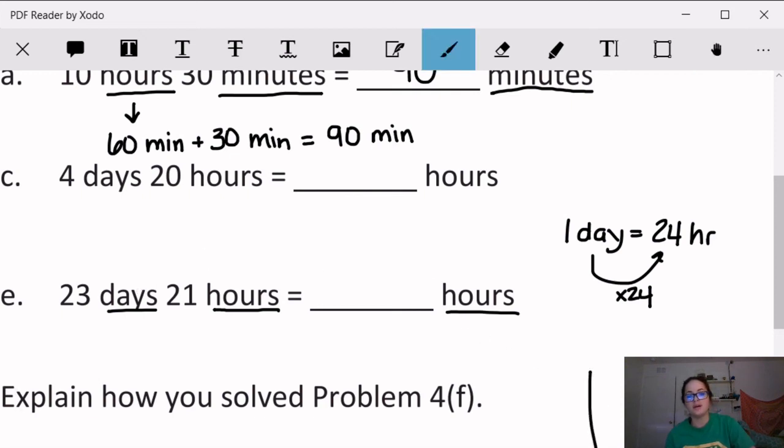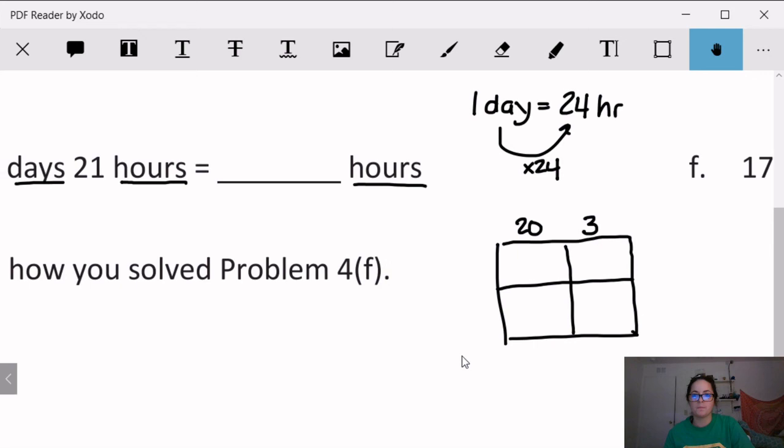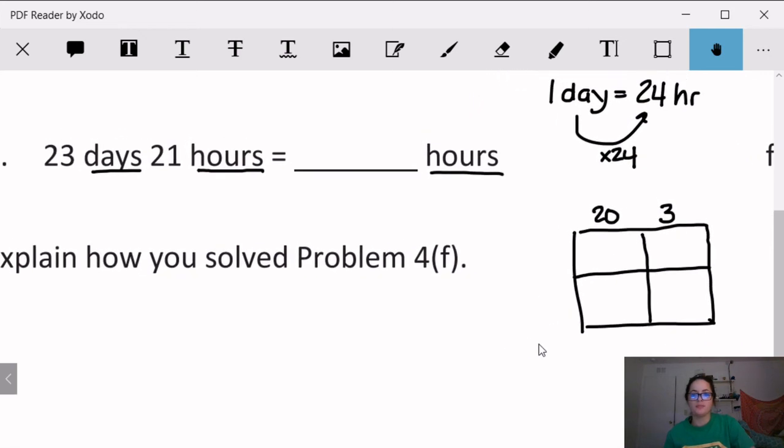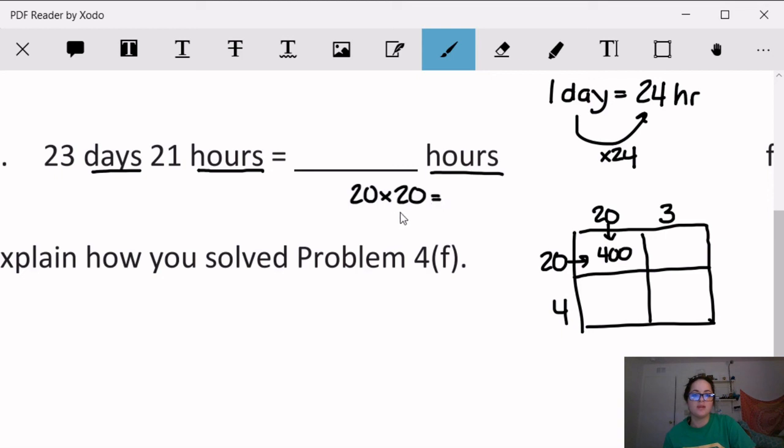Like I said with A, to multiply a 2-digit times a 2-digit number, we're going to use an area model. So we're going to break apart my 23 into 20 and 3. It's kind of like writing it in expanded form. Oh, you guys can't see that. There we go. And then my 24 is going to be broken up into 20 and 4. So I'm going to multiply 20 times 20, which is 400, because if you think of the SMILE strategy, 20 times 20, 2 times 2 is 4, add on the 2 zeros, we get 400.